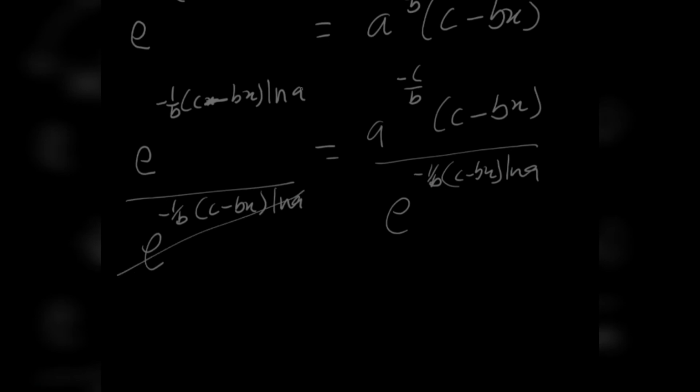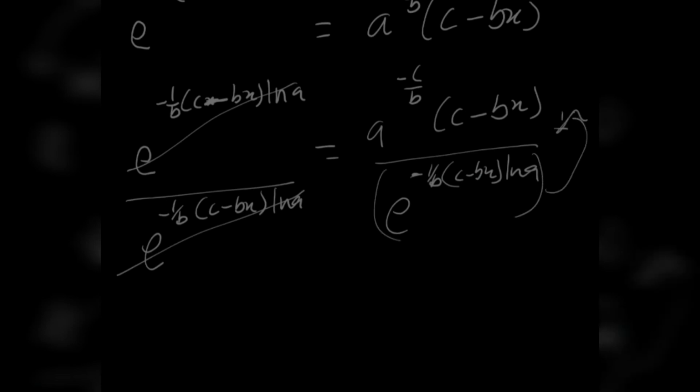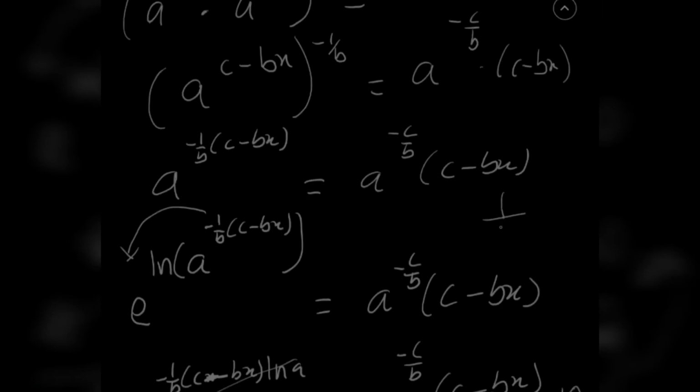Okay, so this whole thing cancels out this. Now this denominator that we have over here is the same thing as 1 over the whole of this, right? So because of this negative sign, if we transfer this whole term to this side, the negative will disappear. If you have 1 over a power n, it's the same thing as a power minus n, and in that same way, if you have 1 over a power minus n, it's the same thing as a power n.